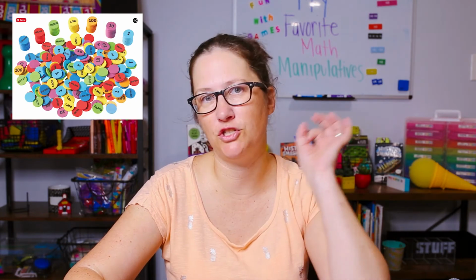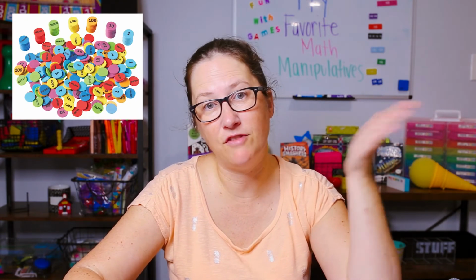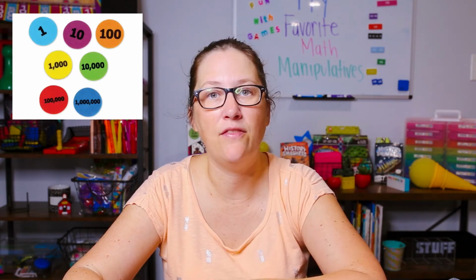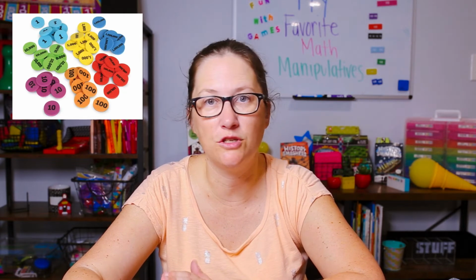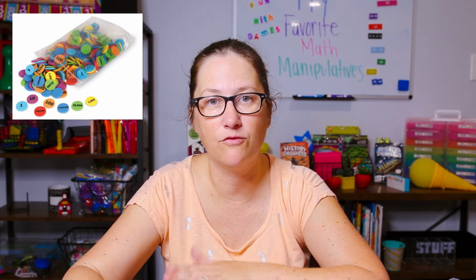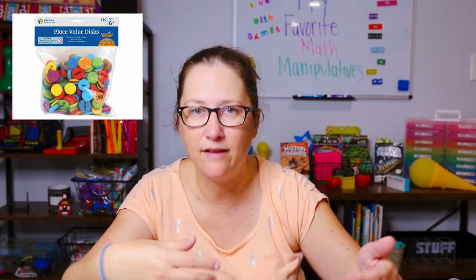Also available are some place value discs that you can use. They're just little circles that have the different place values on them, and they can really be used for decimals and whole numbers and really be able to show that 10 of these equals one of these and show those patterns as well. So that's another option. If you have those place value discs, they're perfect for numbers and operations in base 10.